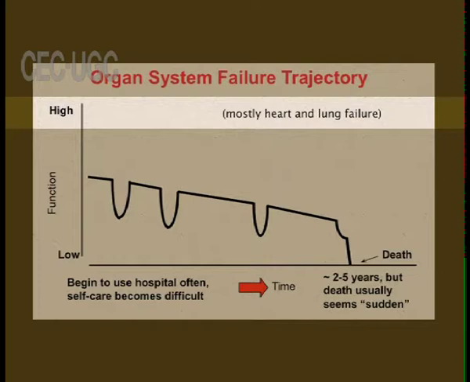Like this it can go on for three or four times, and a point comes when even the family members will think that, okay, even this time this person is going to be admitted to the hospital and will return back normal, but suddenly and unpredictably the person might never come back, and then you can see that there is a sudden decline again in the functioning which results eventually in death.